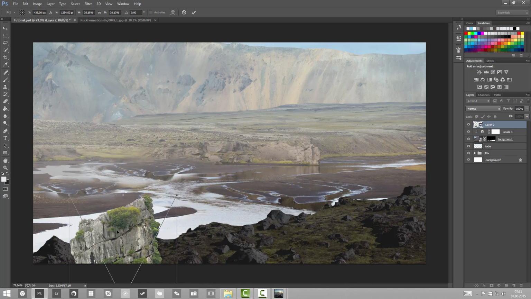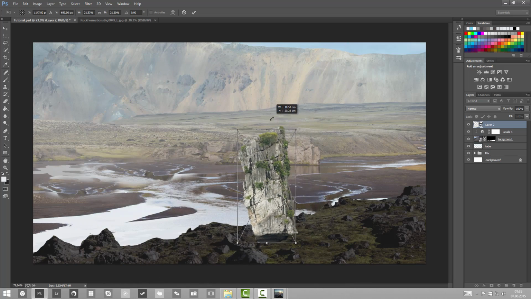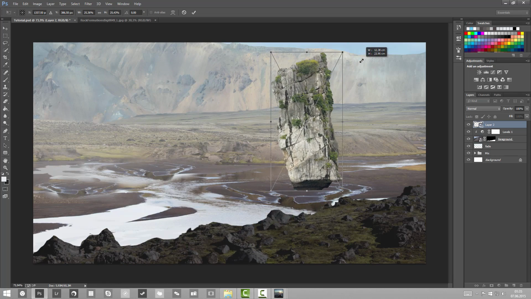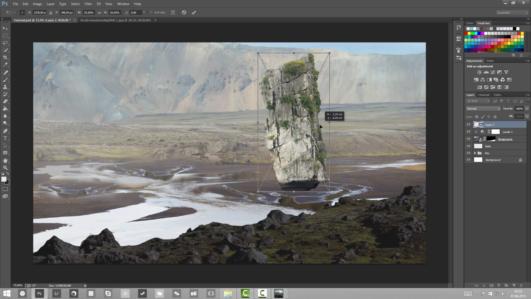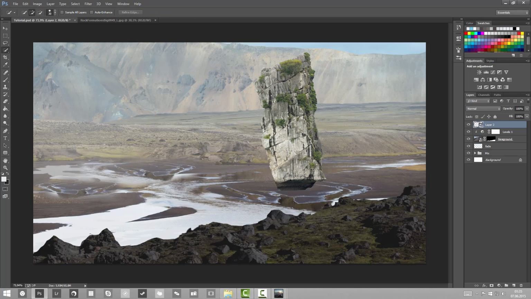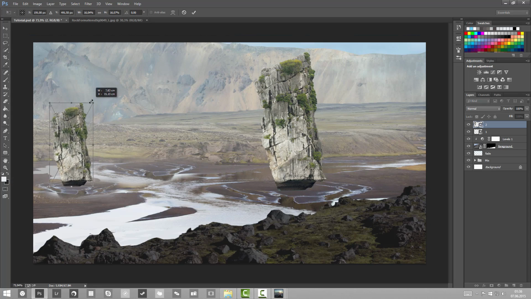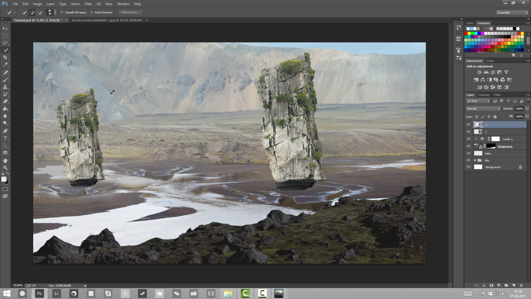And just put it like this. See how this is in the foreground, right? So this has to be bigger. There we go. This has to be the big piece, and as it's going in the background, I'm going to call this 1. Going to make a copy, call this 2. As it's going in the background, it's going to become smaller, right? So you're giving a sense of scale to the viewer.